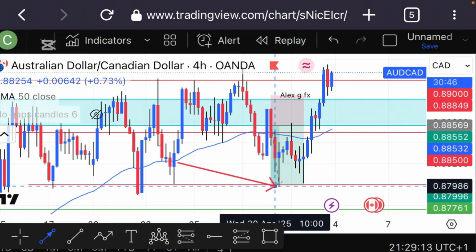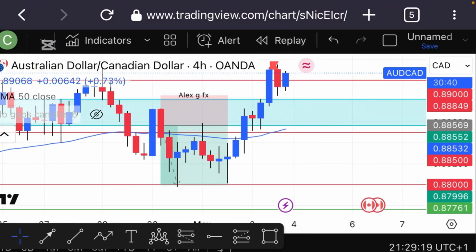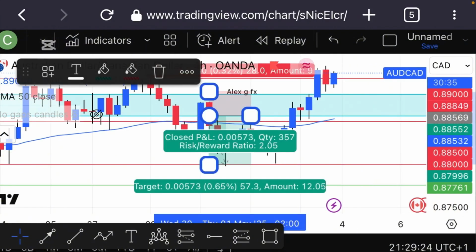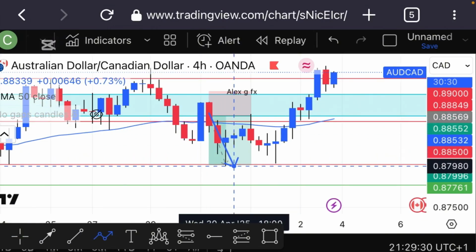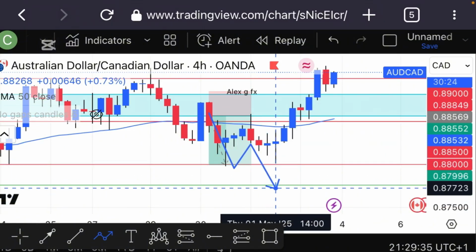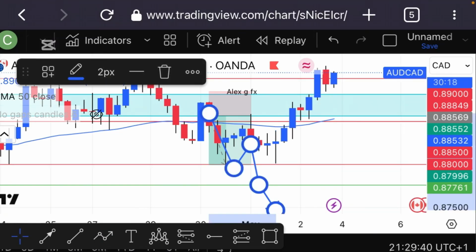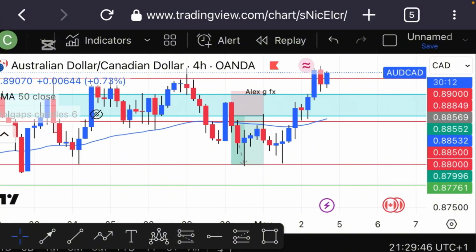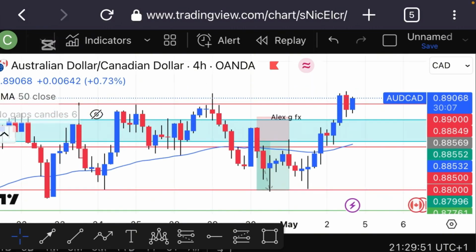So set and forget. That's what it tells us to do. Normally, like you see, this is a 1 to 2. Normally we set and forget. The trade plays out to a 1 to 2, has a quick retracement, then boom to maybe a 1 to 3 or a 1 to 4. So that's why we set and forget. We normally don't put our take profits, but we put our stop loss. We minimize our losses, but we maximize our profits.